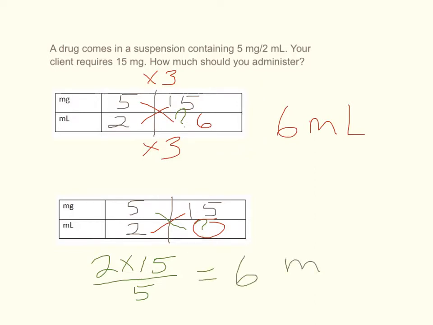Okay, so the pattern is, no matter where in the box the unknown quantity is, you can find that quantity if you multiply the two numbers that are diagonally opposite and divide by the third number, which is diagonally opposite your unknown value. So always in these problems there will be 3 known values and 1 unknown value. It doesn't matter where the unknown value is. If you multiply the diagonally opposite numbers and divide by the third number, you'll find that unknown value.